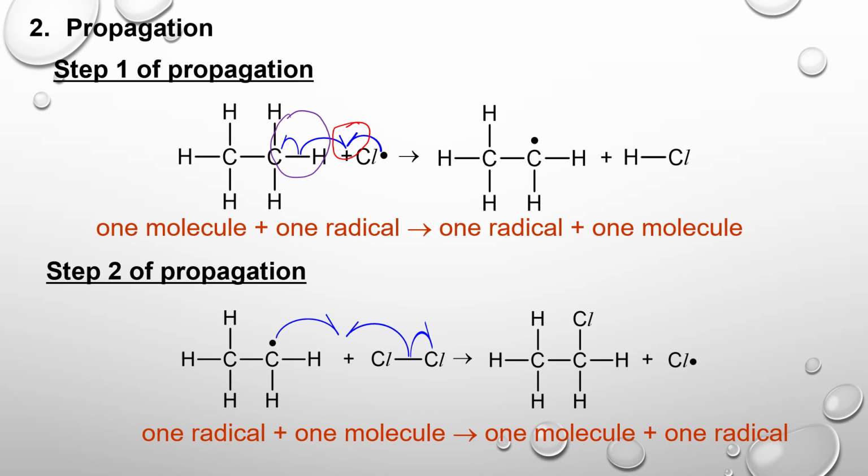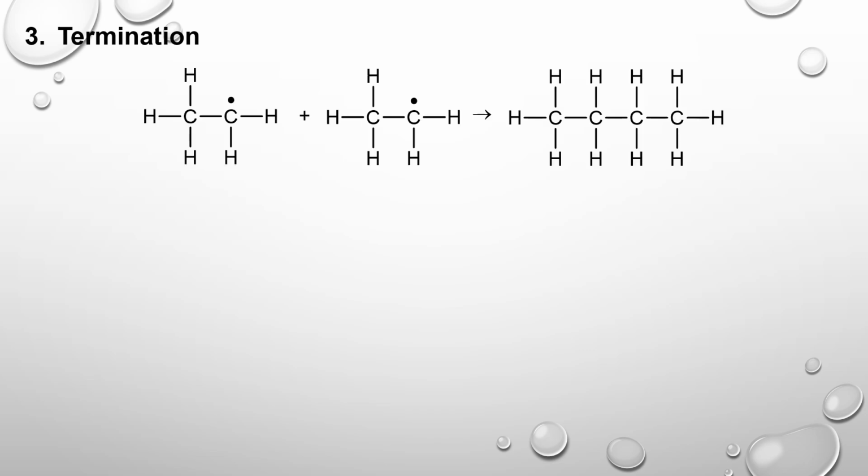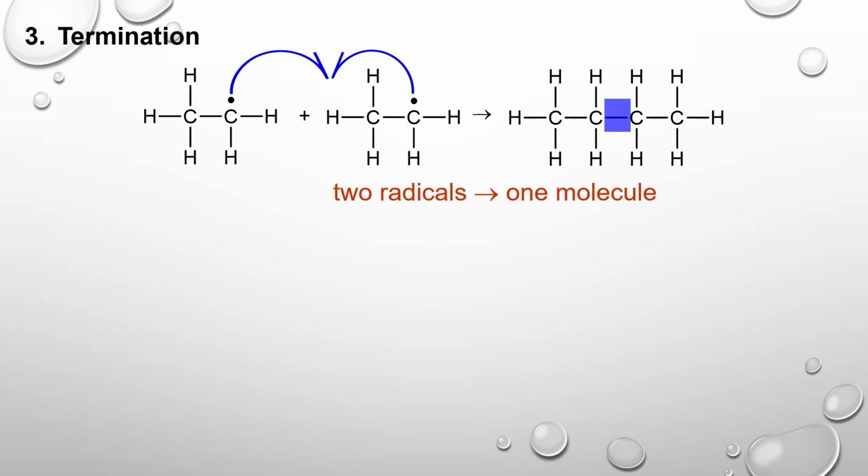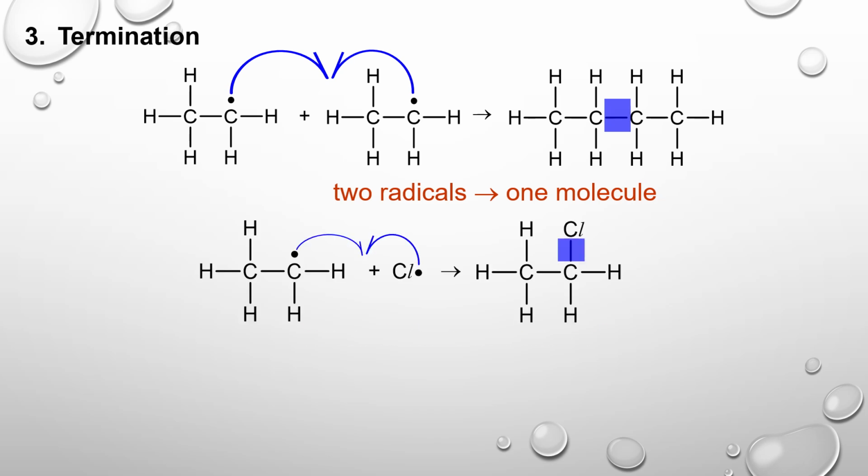So after the propagation step, we will move on to the termination. So in the termination, the term means, right, terminate means what? Terminate means when the reaction stops, right? So how does it happen? How does the reaction stop? Because there are so many radicals coming around, floating around. So what is happening is that when 2 radicals meet each other, you will see them coming together and they form a bond. So when they form a bond, they actually form a molecule. So when 2 radicals form a molecule, the reaction stops because this is now a molecule and then it will terminate.